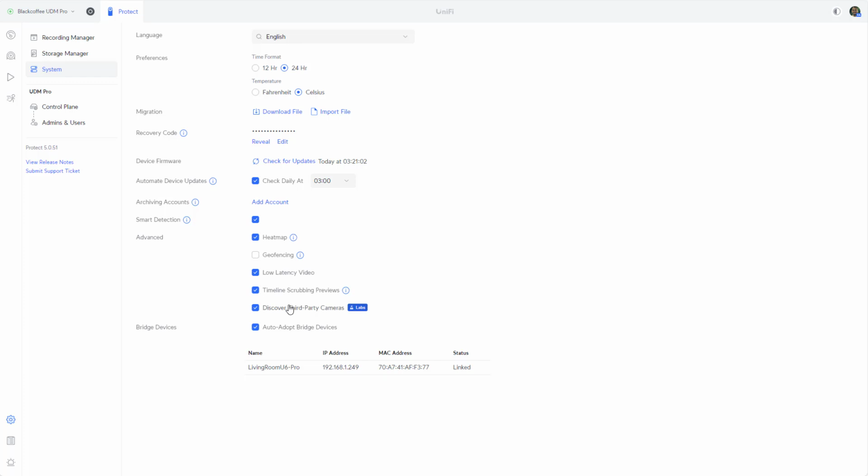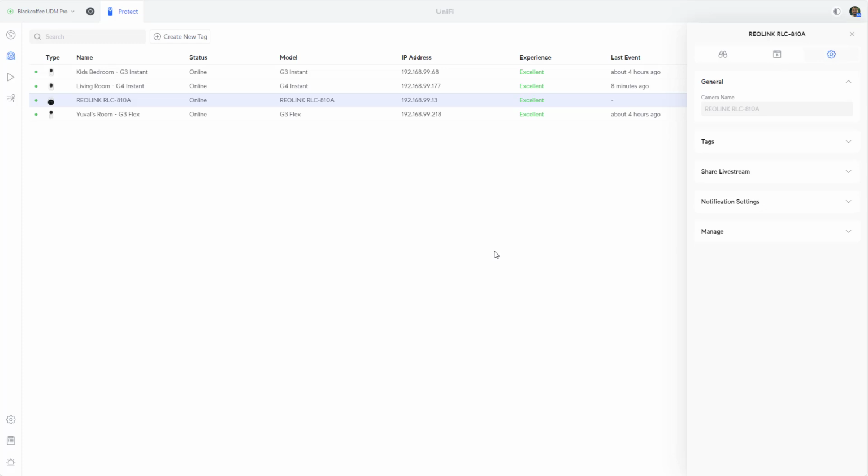Another note before I finish my edit here, unlike UniFi Protect cameras that you can configure to only record on, for example, motion events, in third-party cameras, you can't do that, so they'll record all the time. I'm not sure if I'll be using non-UniFi cameras in UniFi Protect, but it's a great thing to know that we're able to.